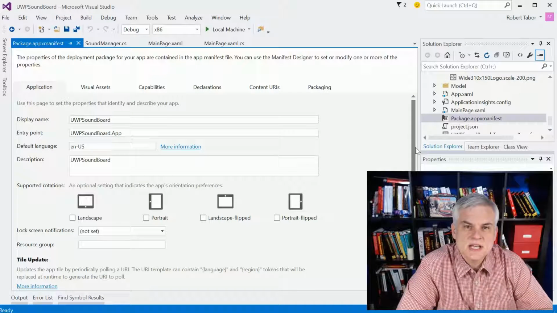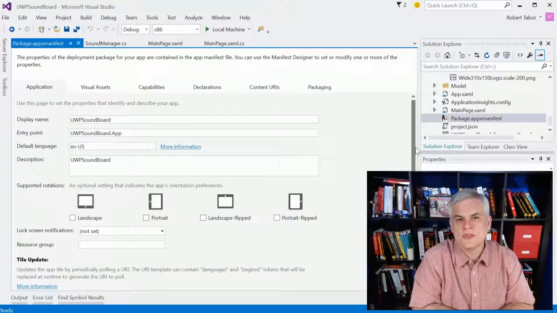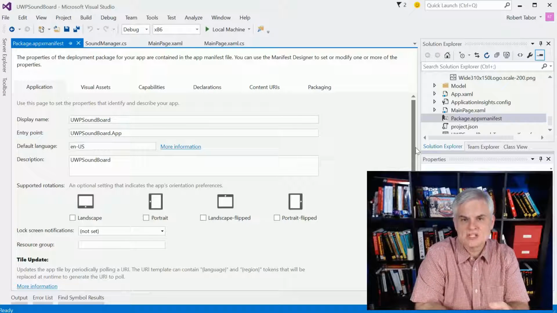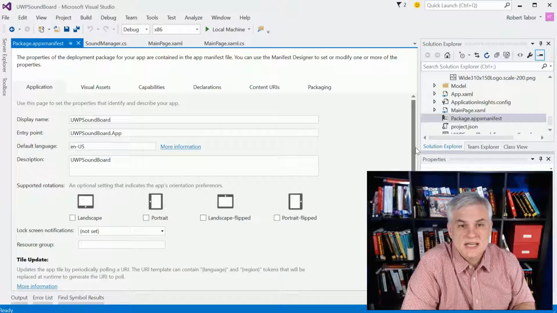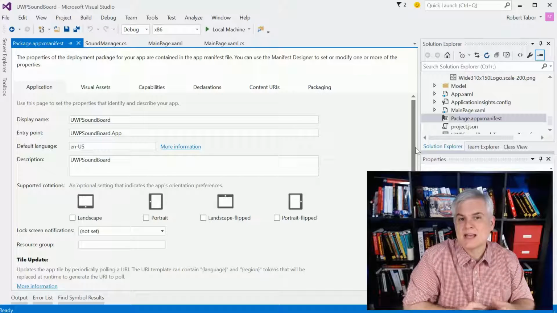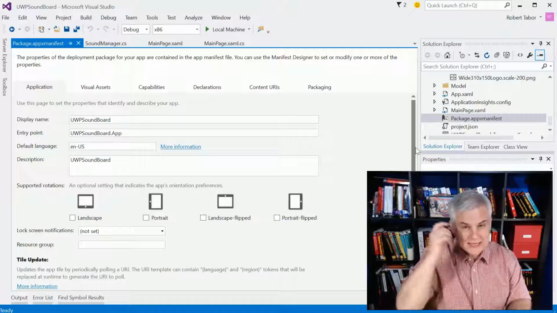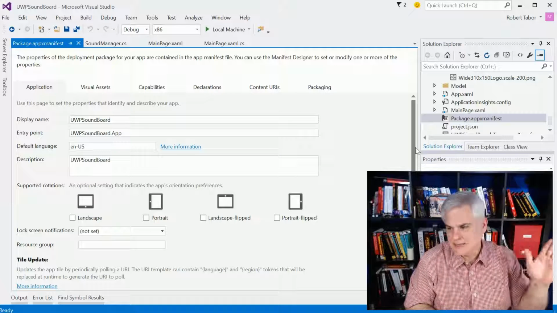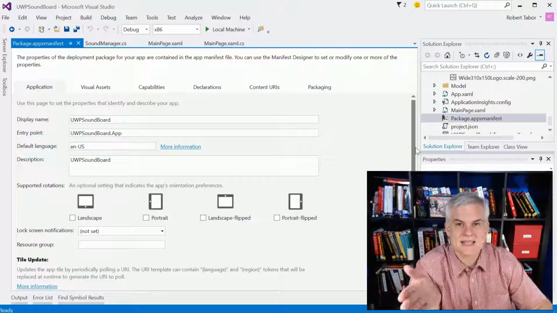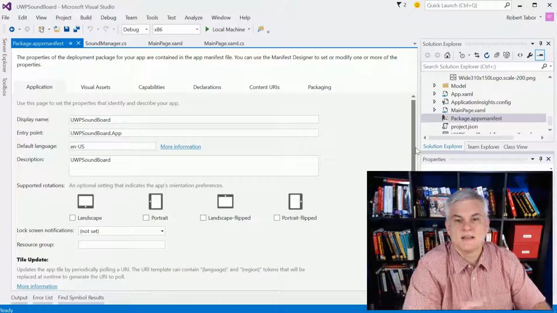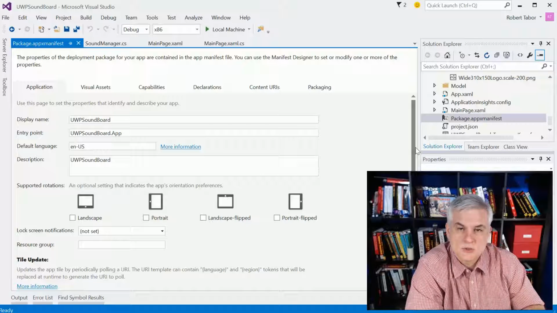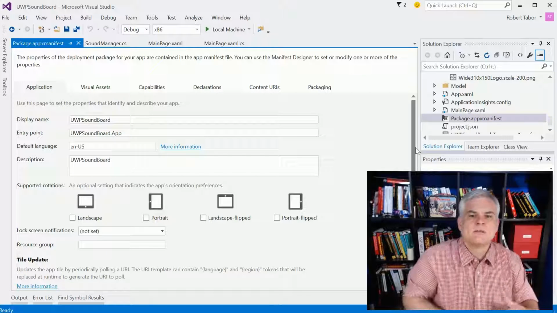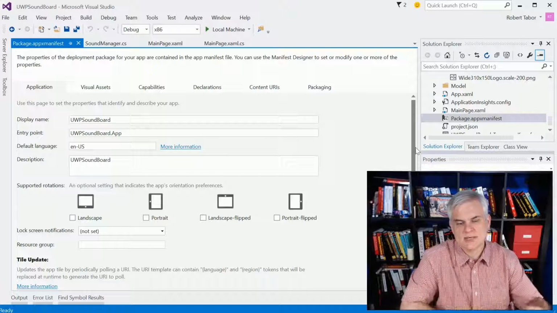So the information that it contains will include things like the identity of the package, any dependencies that it has on other DLLs or other resources, and any capabilities that it requires in order to run. So I need GPS to run, or I need to access the file system to run. It also includes any visual elements, like we're going to demonstrate in this lesson, and extensibility points, which we're not going to talk about. So every app package must include at least one package AppXManifest file.